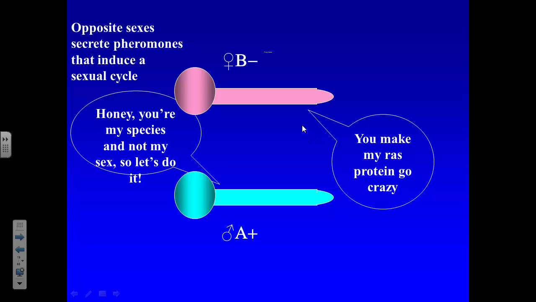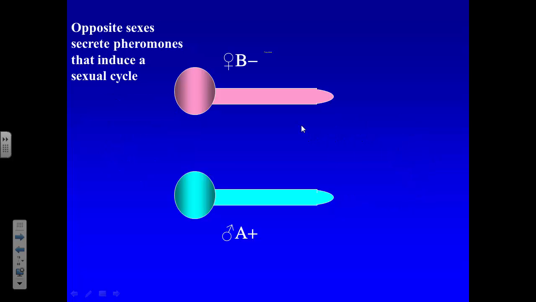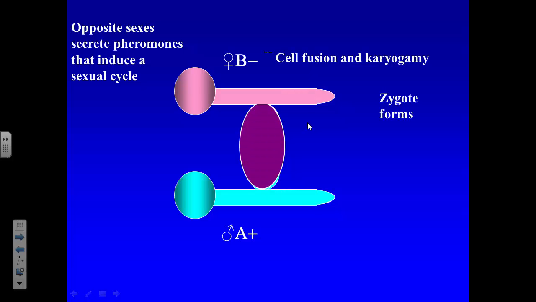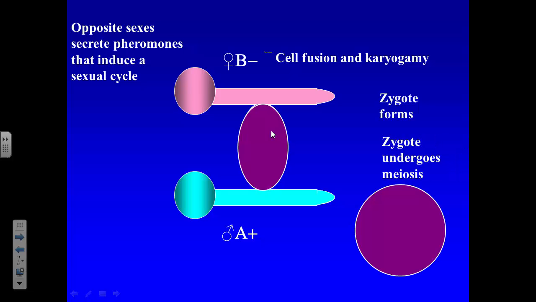So it's just an interesting factlet. When these pheromones stimulate the cells, they stop growing and grow a new kind of cell that grows in the direction of the other fungus. The cells fuse and you form a zygote. Now that zygote can sometimes grow vegetatively, but ultimately that diploid form undergoes meiosis.